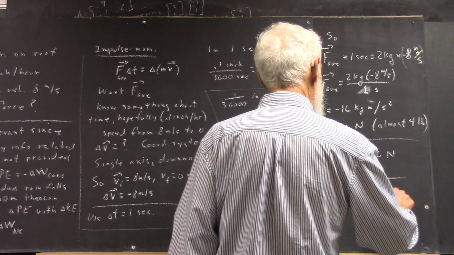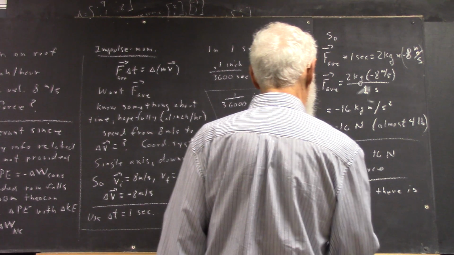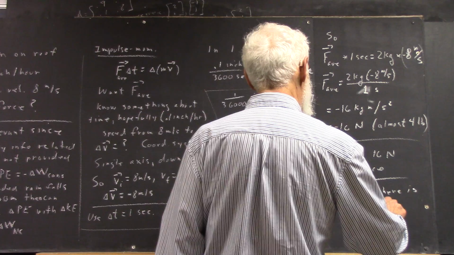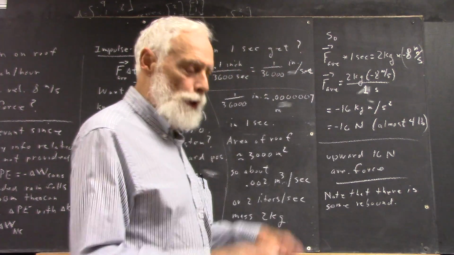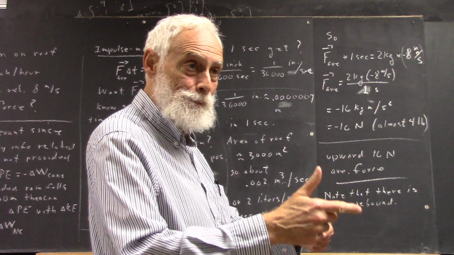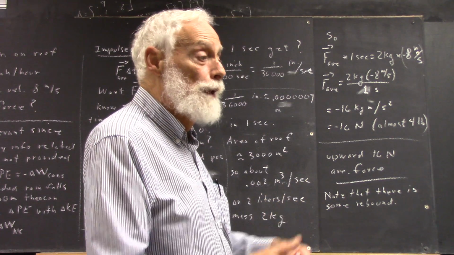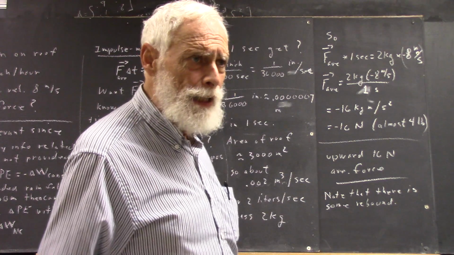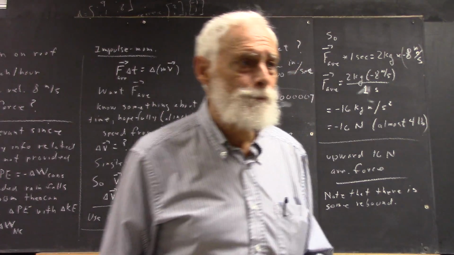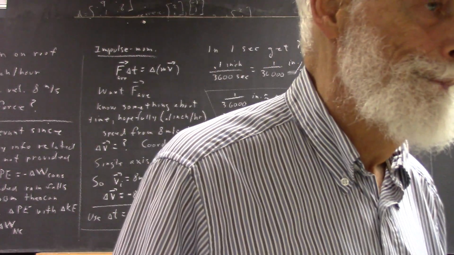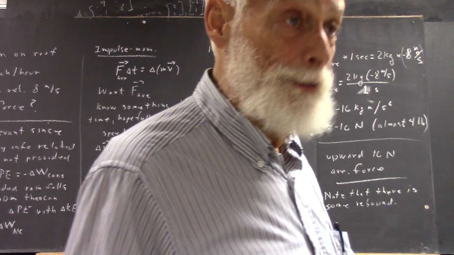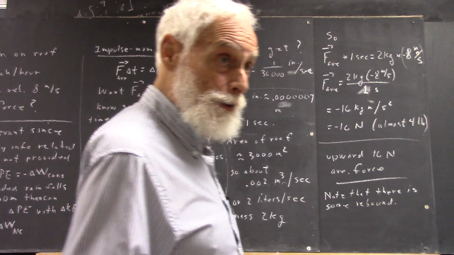Well, if there is some rebound, water hits and it goes up. You know, it splashes, right? So you get some rebound. Does that add to the force or take away from the force on the roof? It would add to it. Why? Because the change in velocity will be greater. Yes, exactly. The magnitude of the change in velocity.